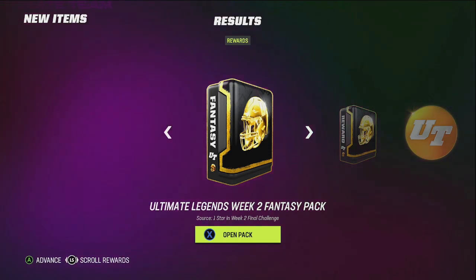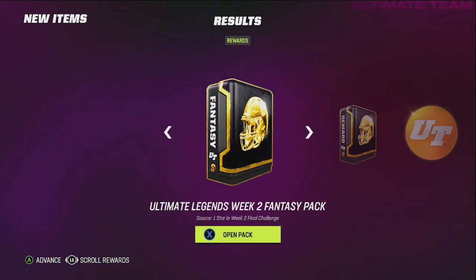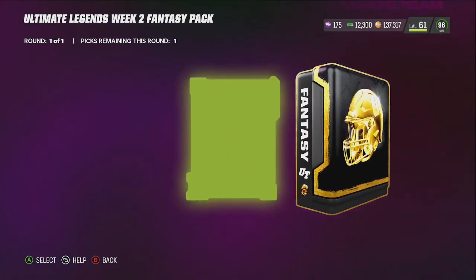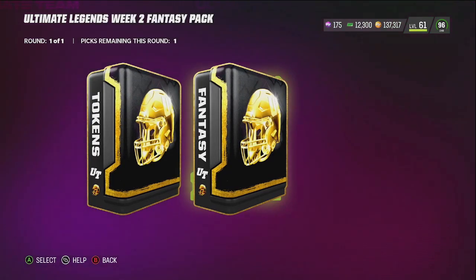But we just finished all the challenges, so I just want to give y'all a couple tips real quick for the Ultimate Legends. We're also going to try to open up those 10 coin packs that are available in the store and see if we can get glitchy, see what we can get with them. First and foremost, when you finish the solos, you get the choice to either take the tokens or a fantasy pack player. It's an 87 plus fantasy pack player.